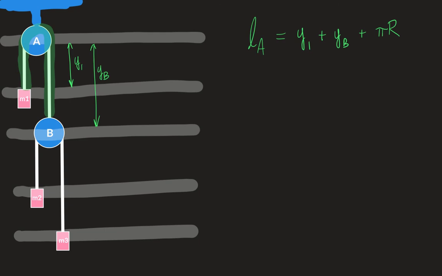Something's going to change in the system. If I let mass 1 go, stuff's going to start moving. And so I know the laws of physics say the position or these component lengths are going to change. And so I need to ask myself, what is the change in this function? And so I can use delta, difference. We use that as this minus that, final minus initial. What is the change in this length of A string function? Okay? Because I know it has to change.